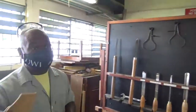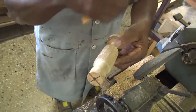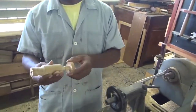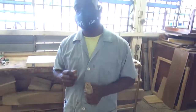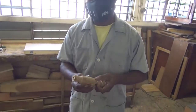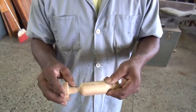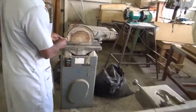Now we also have a template to get the layout of the handle. This is the template, so we will not have to measure it like how we have it on the paper. We line it up and mark with a pencil on these marks here. When we finish working down the size, we're using 2 different grades of sandpaper, 180 and 220 grade. 180 is to get the roughness off of the handle first, and then the 220 is to get it smooth and nice as a finished sand. When we're through with it, we go to the vertical bandsaw to cut the back of this off as close as possible, and then we go on this sander to finish smoothing the back of it.